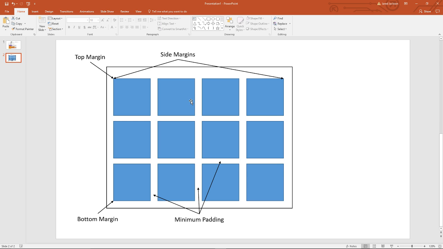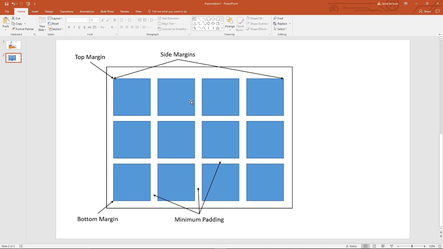Then the other important thing that's going to go on inside there is we have to define what the padding is. And what is the padding? The padding is the space in between the tiles? Yeah, that's right. So what I'm going to specify before we lay everything out is the smallest amount that padding could be. Because what we want to do is our tiles, we want them to stay square. And that means that we might have a different padding for up and down than we do from left to right when we're all done with laying everything out. But we want to make sure that we keep at least a minimum amount between all of those.